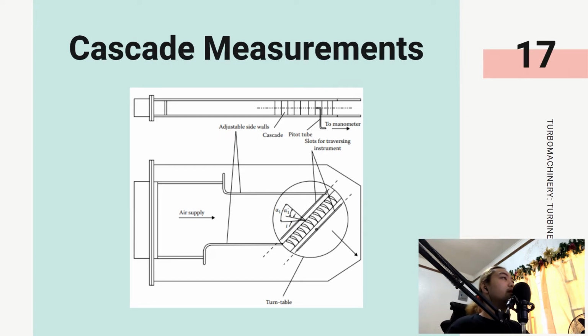Now, before we proceed, let us first define what a cascade is and how it applies to turbomachinery, specifically the turbine blade design. By the word cascade, we mean a row of identical blades that are equally spaced and parallel to each other, at the same time aligned with the flow direction. Taking the figure right here as an example, looking into the zoomed portion of the figure, this is the cascade of the turbine blades, which are parallel and equally spaced with each other.